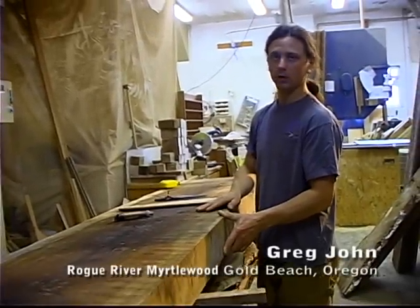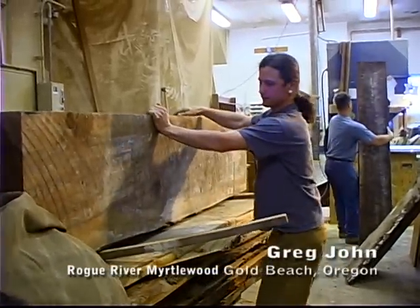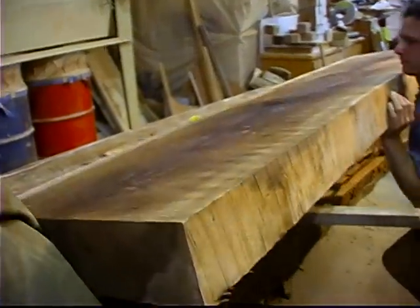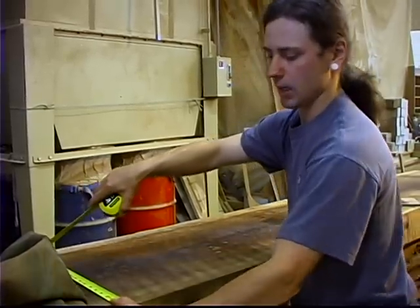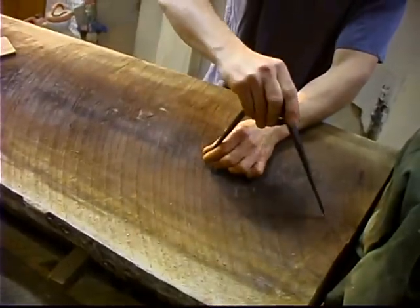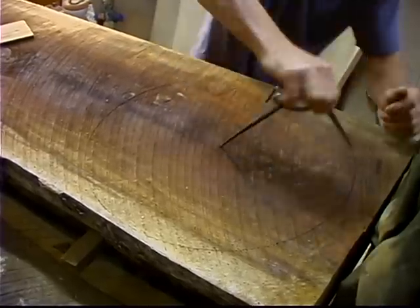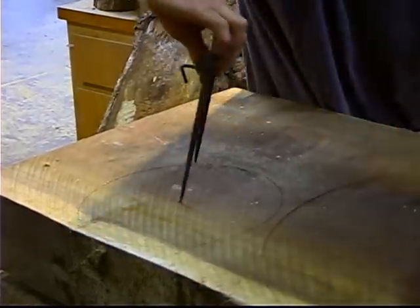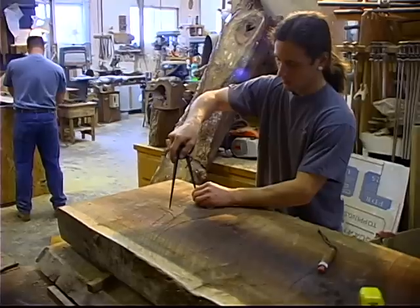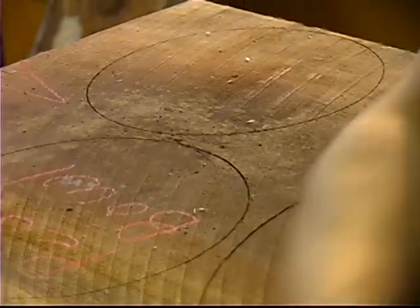This will end up being a four inch bowl — four inches deep — and whatever width we can get. This is a good solid piece, four and a half inches thick. Looks like we can get, pretty easily, an 18 or 19 inch wide bowl. We want to stay a little bit away from that end just in case there's a crack we can't see. Give it a little whack and start the circle. This will be a pedestal bowl. It's all about envisioning what you can get out of this log and what will be the best use for this piece of wood.